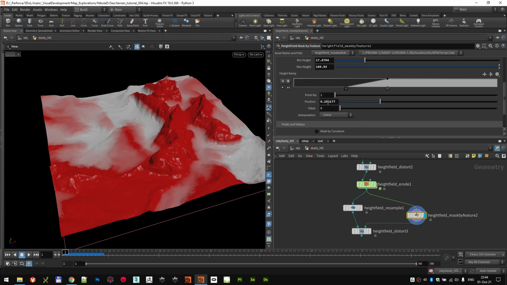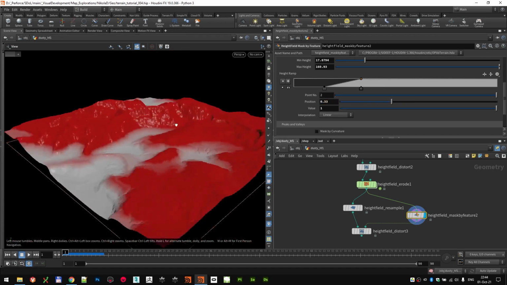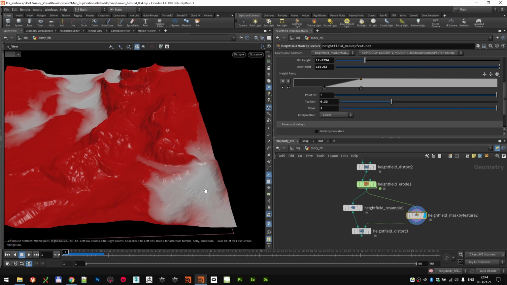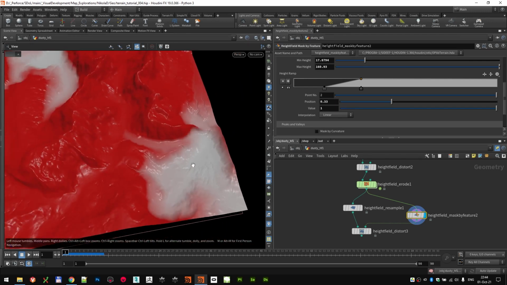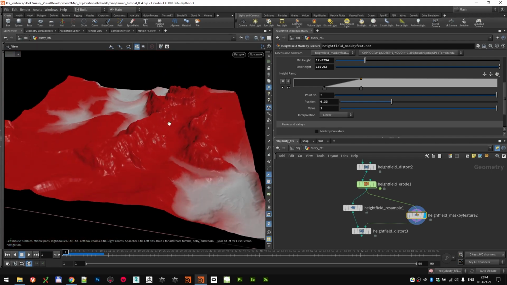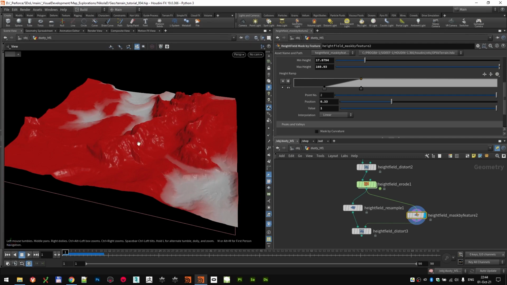Actually, this first point I want it to be at position 15, and the second point I want it at position maybe something like 3, something like that. So I'm selecting everything but the very bottom parts of the Heightfield because I want to distort those ones. They can stay the same, but since I want to erode more the peaks and these things, I want to add a little bit more distortion there.